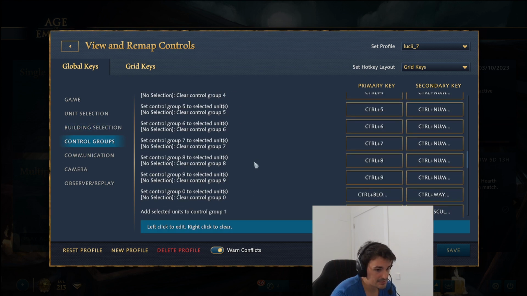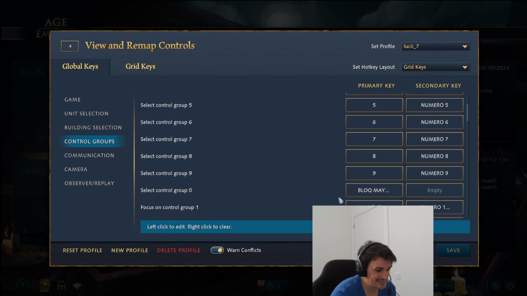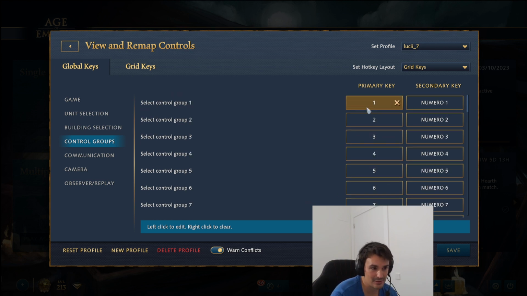Now control groups. Let's go to the beginning. 1 to 9, and then the 0 I have on Mayus on the left side of my keyboard. I feel like 0 is too far away. So when a control group is really far away from my hand, I just bind there things that I don't use too often. Like for instance, the blacksmith UQ upgrades, which I use maybe 5, 6 times during the game, 7, 8, whatever. But it's really rare, right? As opposed to selecting your cavalry, which you are doing pretty much 1,000 times per game.